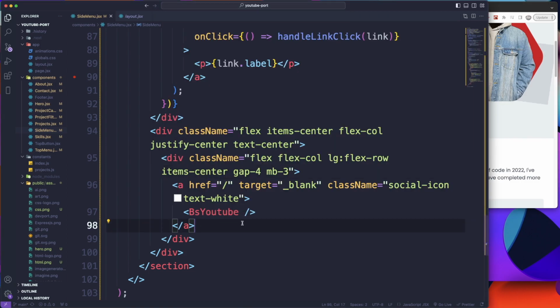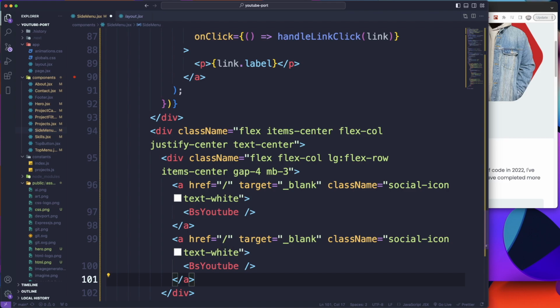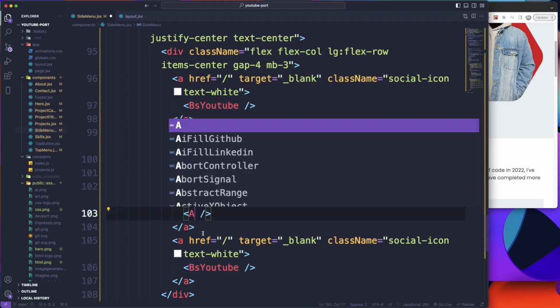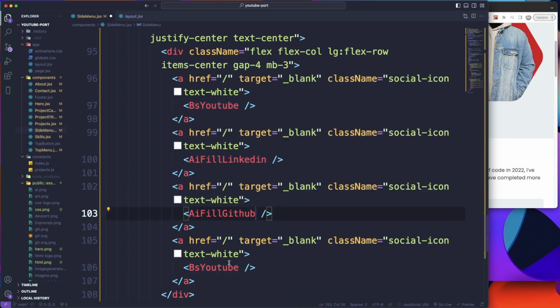All right, there we go. And copy this, and we're going to paste this one, two, three more times, and just change these up. So we got AiFillLinkedin, AiFillGithub, and we got FaDev, like that.